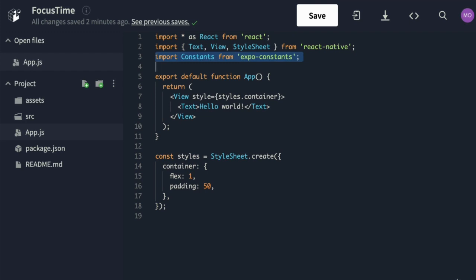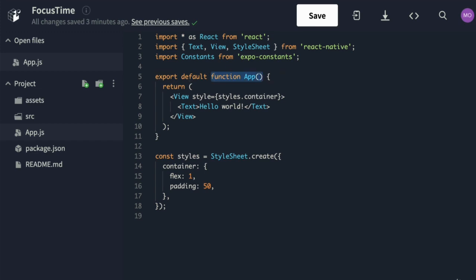And then we see here Expo constants, and the Expo constants are basically constants that can be used for specific values. We're not currently using it in this file. But over here you see one of the core things that you will see, export default function app. Now, this is a whole mouthful of words. Export default is basically telling us this file exports this one main thing. Now it can export multiple things, but this is the one main thing it exports. And it exports function app.